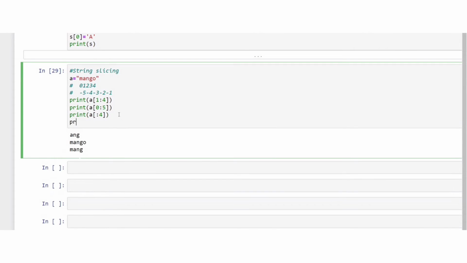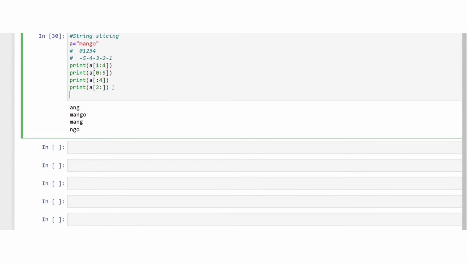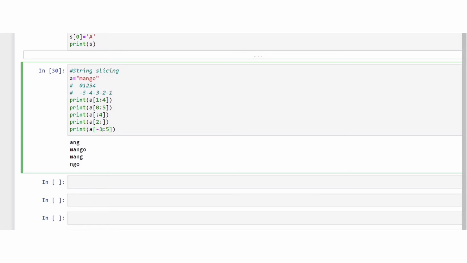Likewise, when I'm specifying the starting index but not specifying the ending index, it will start from 2 and will print up to the end of the string, that is NGO. Now, when I'm writing print A of -3 is to 5, here the starting index is -3.